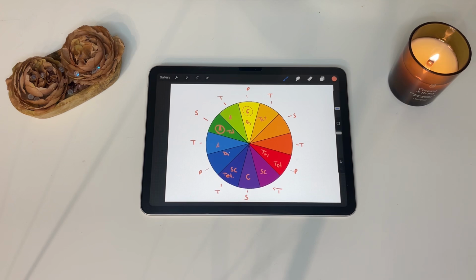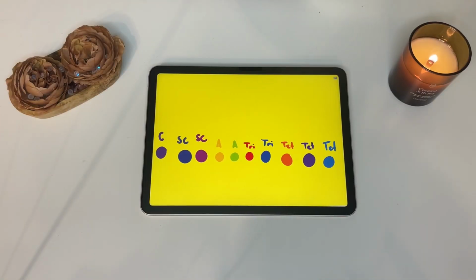So, in my personal opinion, there's different levels that these are on. But now I'm gonna show you how those kind of work out together. So I drew this really quickly to just show you the difference between all of these harmonies. And as you can see, they're very, very different. So let's just start over here.